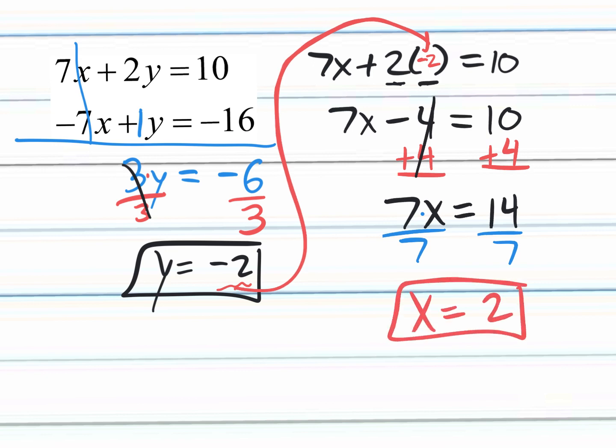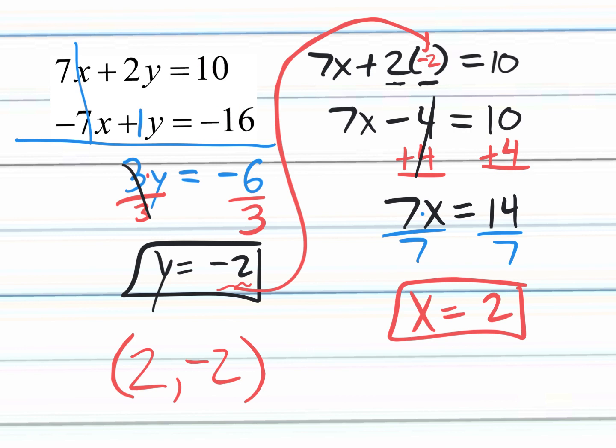Okay, so our answer typed in: open parentheses, 2, comma, -2, close parentheses, right? Ordered pair, has to be in order, x first, y second. Of course, if you had time, plug in those x and y values into both of the original equations of the system, and it should be checking off as a true statement, giving you 10 and giving you -16.